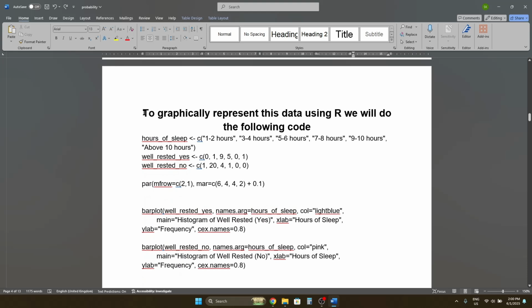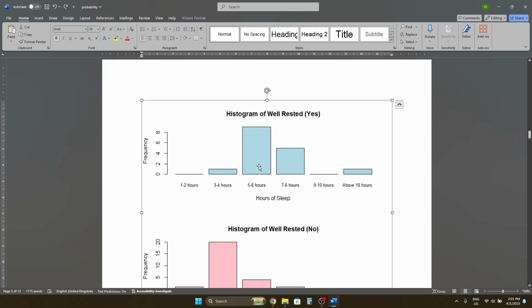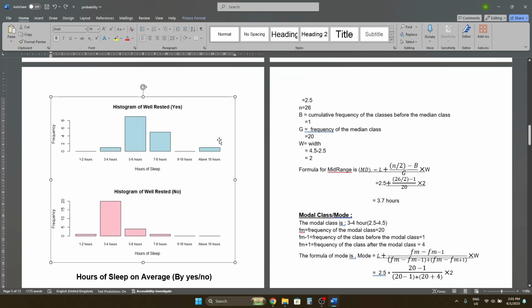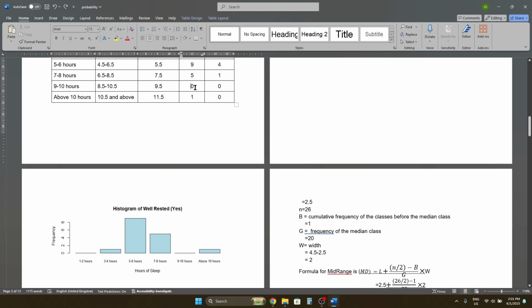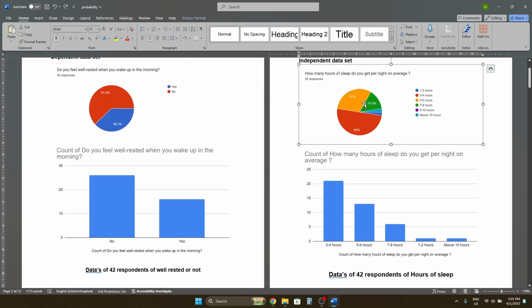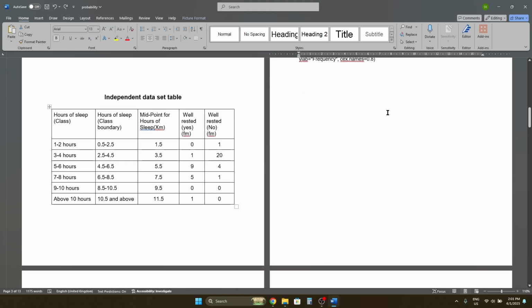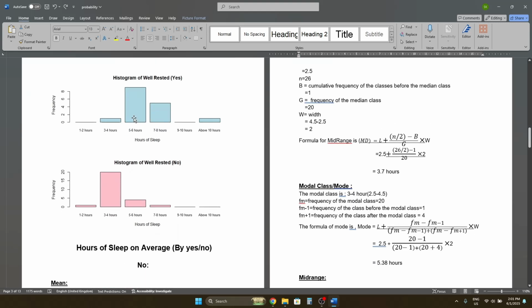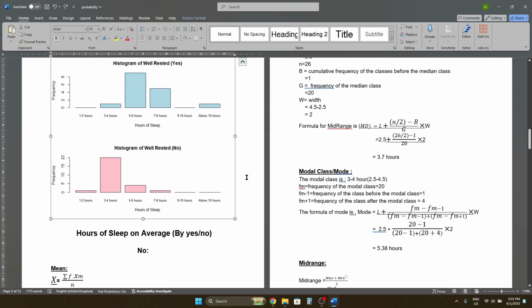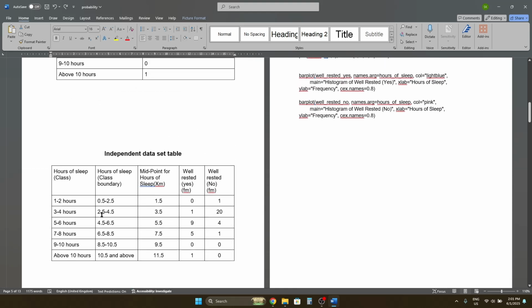And the next step is to graphically represent the data using R. So here she did R programming code to graphically represent the table that she created, because this table is actually the combination of two survey questions, right? But if you take the visualizations from the Google Forms, you only have one visualization for one question. As she created a new table, she created R code as well, and she did the visualization for that.